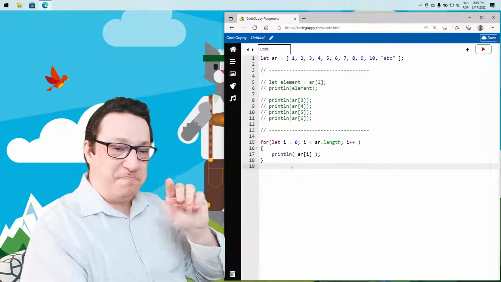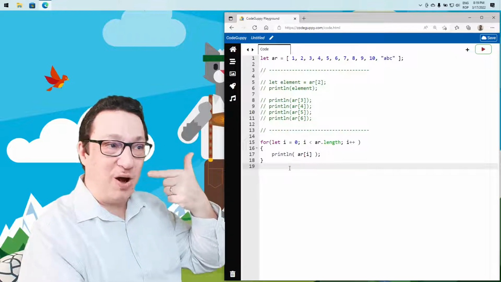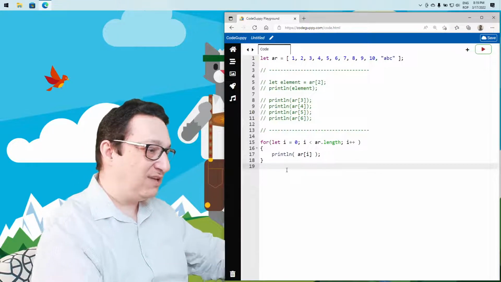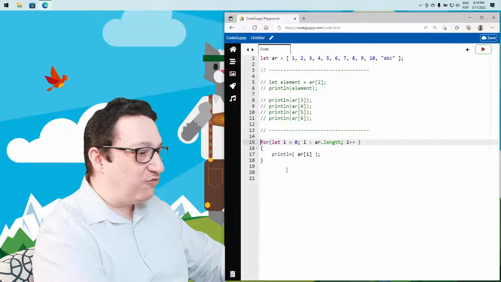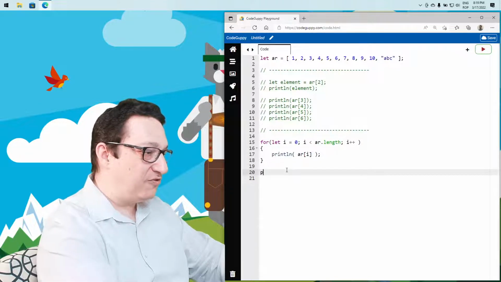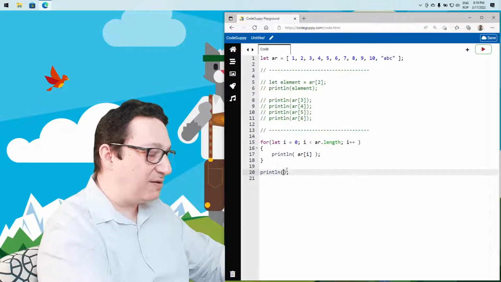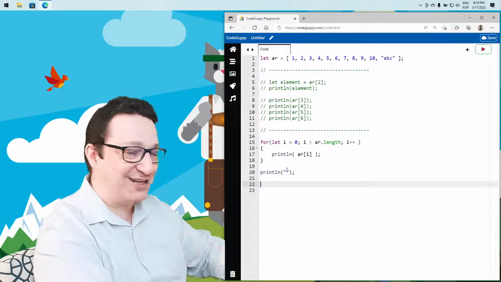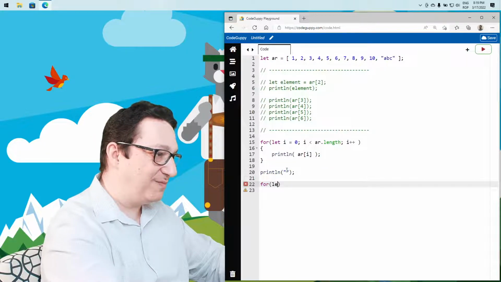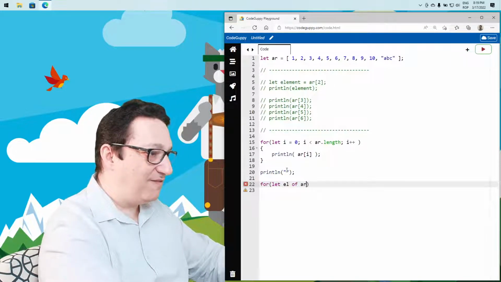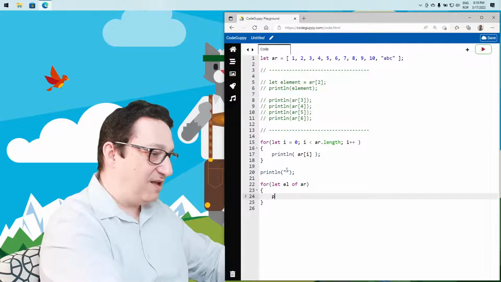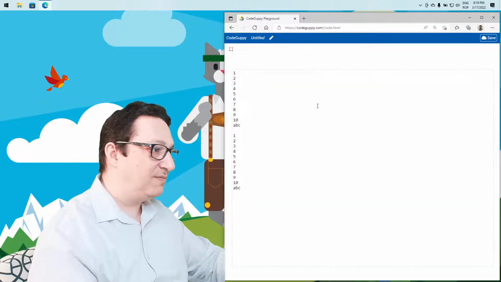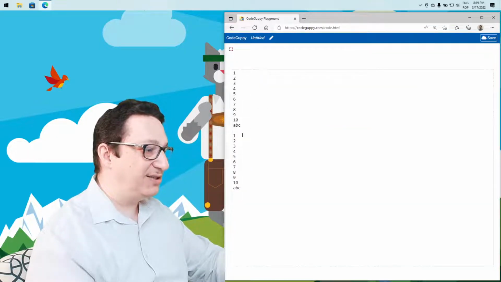Before I move on and show you how to modify the elements of the array, let me show you another form of for. With arrays, for also takes another form. So let me put here a println, perhaps just a space, to separate the things, and I'm going to type a new for structure. Watch it carefully. And here I'm putting println of EL. Let's run it. And we see the same result twice.